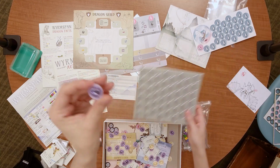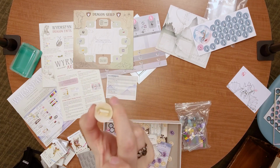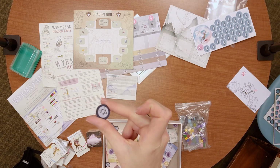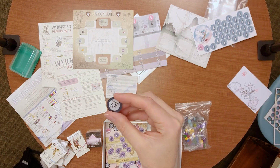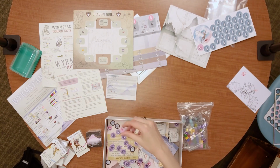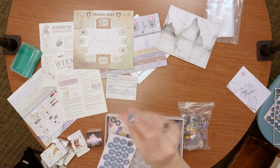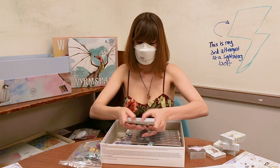These are your crystal tokens. These are your gold tokens. These are your multiplier tokens. It's for resources and X. And then you have some meat, and you have some milk for the hatchlings. I can't wait to go through all the hatchlings. They look super cute.